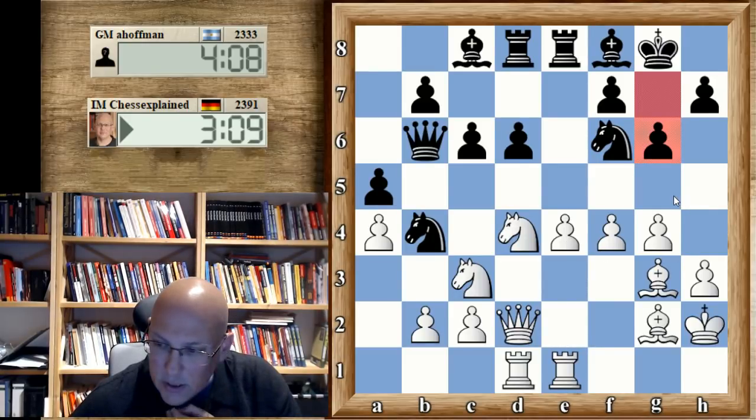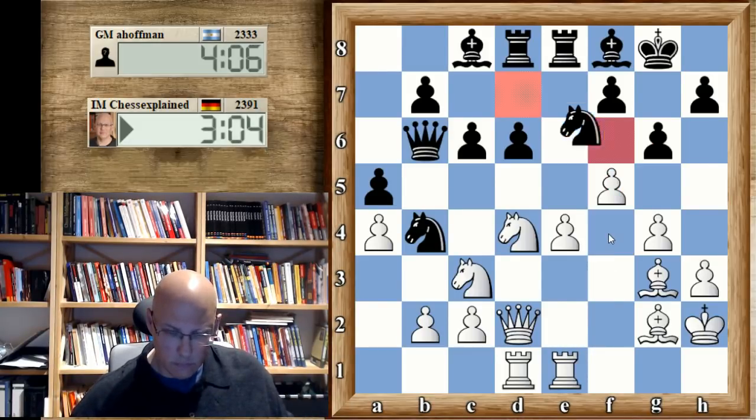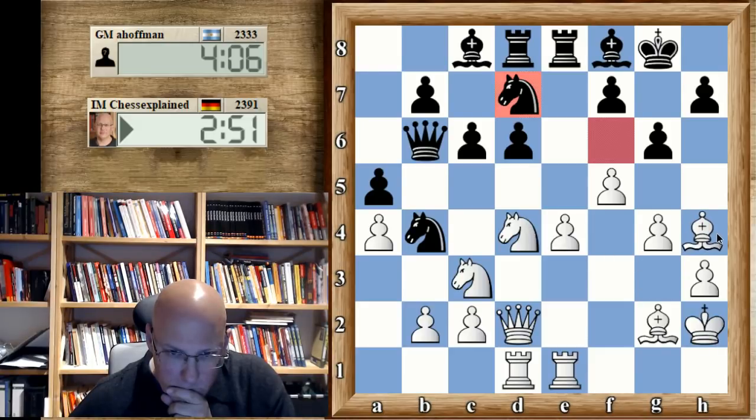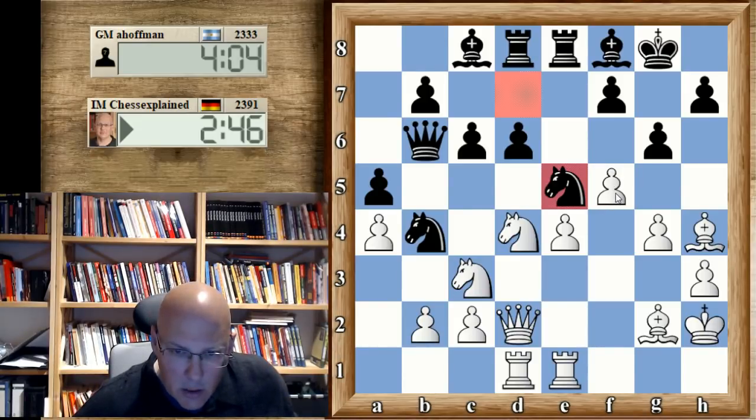That gets tricky now. Very tricky position. He gets to e5, but I've got lots of space. Okay, so he plays for the dark squares here. This is an interesting strategy.